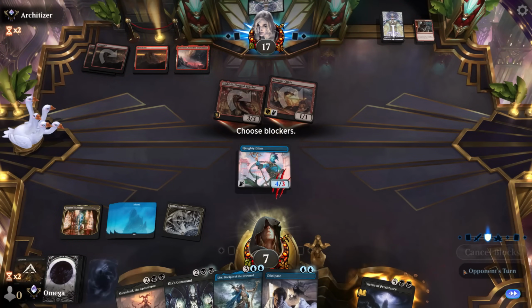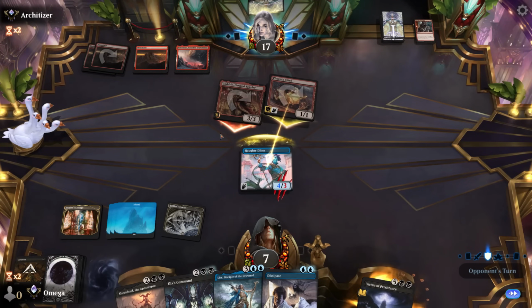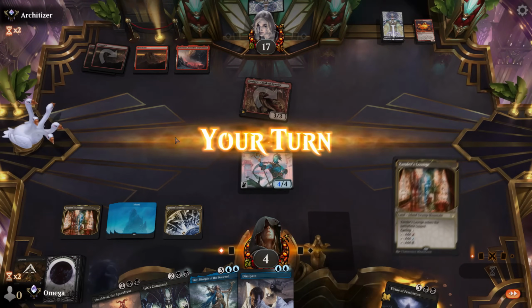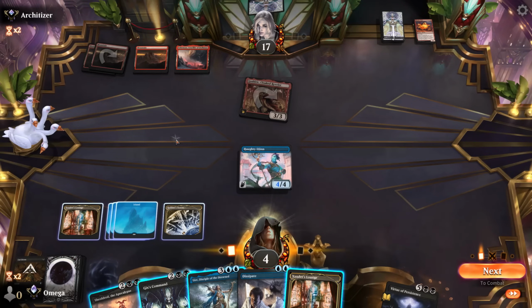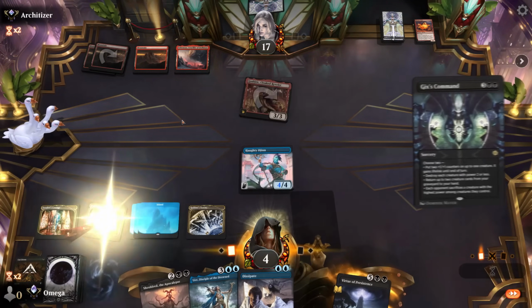I'm going for it. I think it might be the Rage. It feels like it, right? And he cannot pump this. And I can Gix Command and I win. Cool. I cannot counterspell. That's something to consider. Let's play the land. Let's go Gix Command.